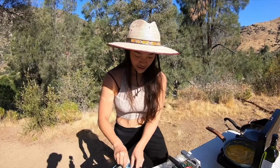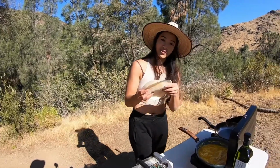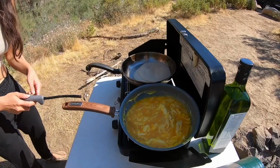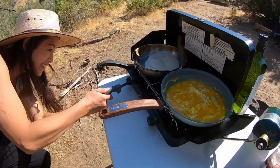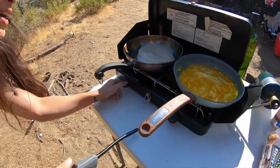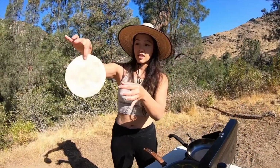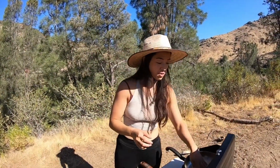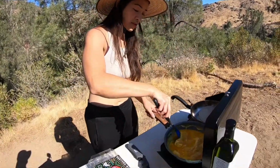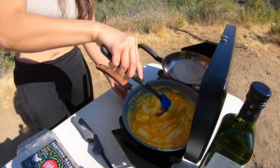So we're just going to get them right on. I'm gonna do 3 at a time right now, so we can get them all going. Oh, 4 at a time. I'm gonna place it on the pan. And you could do this one at a time too, but Cody's hungry and we're just gonna do this all at once. So I'm just gonna turn it on. There we go. And it doesn't take very long for these tortillas. They're actually really thin. And we're gonna do about 10 to 15 seconds or until the pan gets hot. Okay, let's continue to stir. This isn't the best non-stick pan.